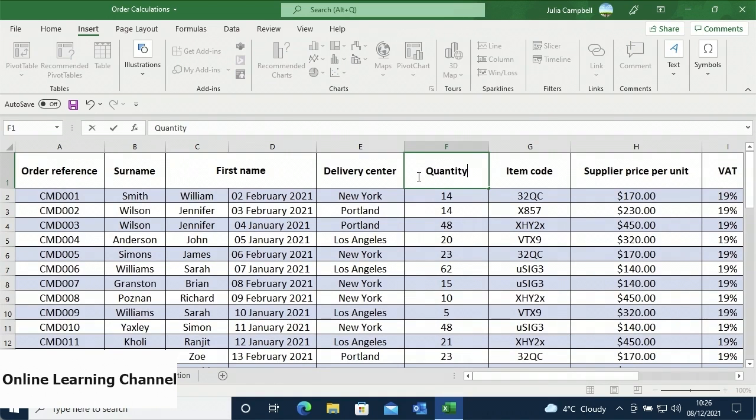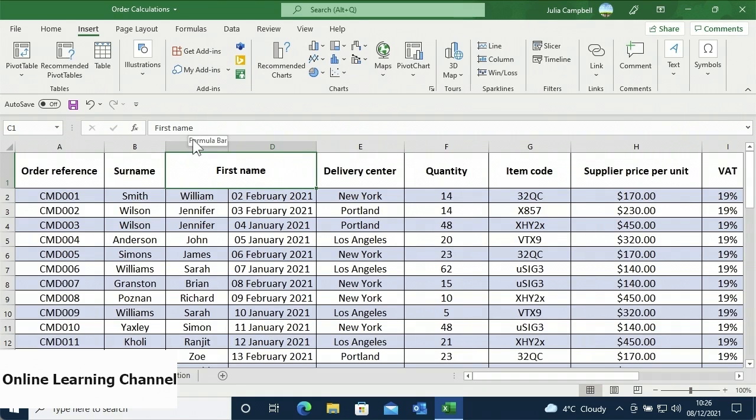Merged cells in the heading row can also cause the error. In this worksheet, you can see that cells C1 and D1 are merged. And if I select this cell, in the formula bar above the worksheet, you can see that the heading first name is overlapping the blank cell beside it.